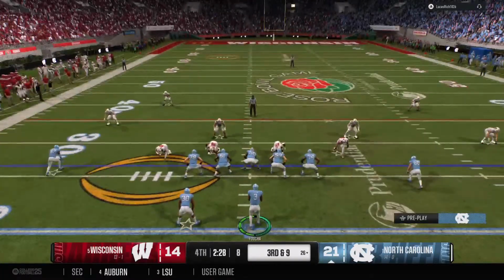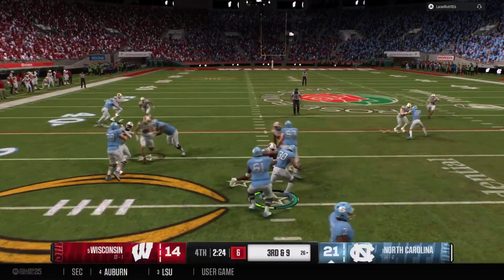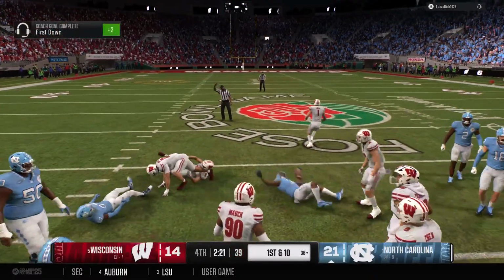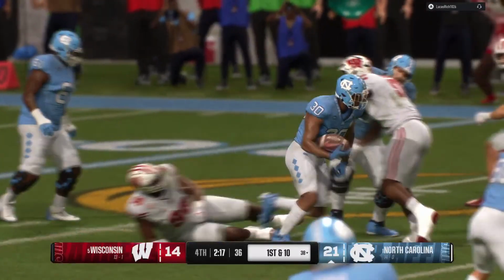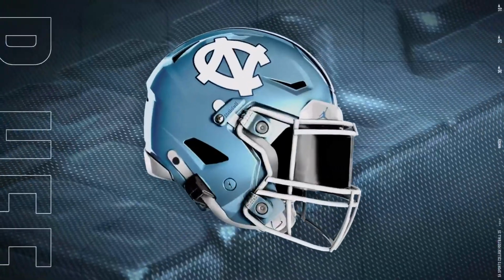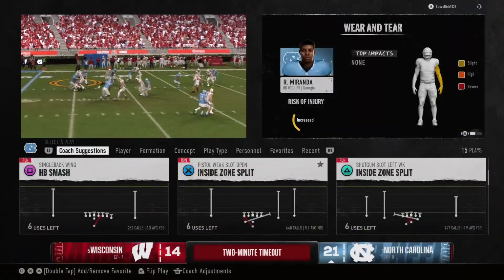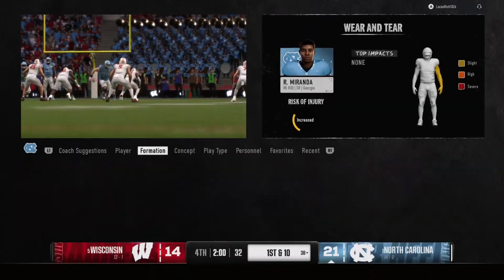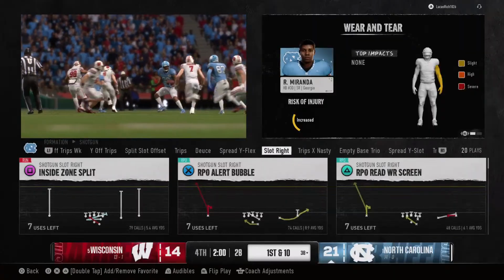They'll change the pre-snap look now. Direct snap to the back. Fighting him off. Brought down after a solid run by the senior. Oh, just a backbreaker for this defense. That's 2 separate times on this drive alone they've had a chance to maybe get off the field. They had these 3rd downs, only to give up 1st downs. Now, as a defensive coordinator, man, you've got to dial up any kind of pressure at all to shoot a gap and try to bust that ball away from these backs.